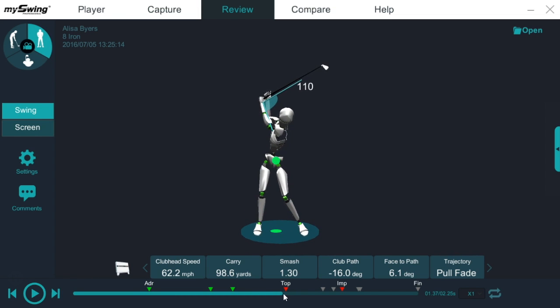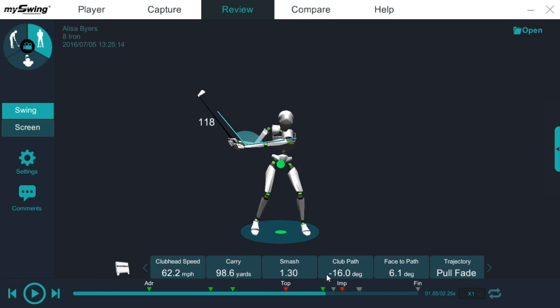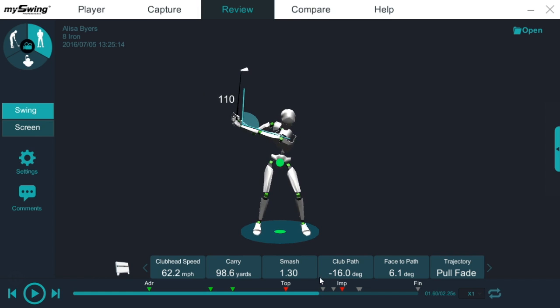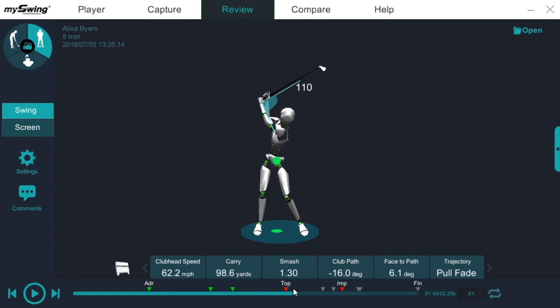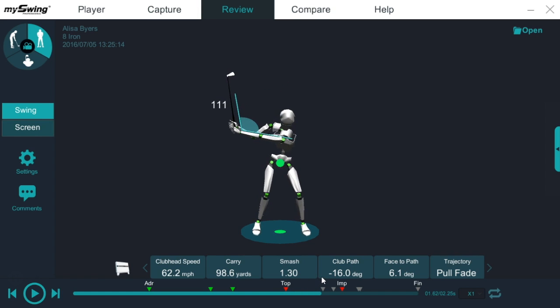What we usually like to see from here is the wrist loading, meaning that this set becomes lower, the number becomes lower. So she could get away with this position if she immediately set her wrist down to say 90, but you can see she immediately starts to throw from the top, and you're going to see this throwing action the whole way down. Generally speaking, with good players, we see this number go from say 90 to 70 when the left arm's parallel to the ground, and then it's started to release somewhere around this position.